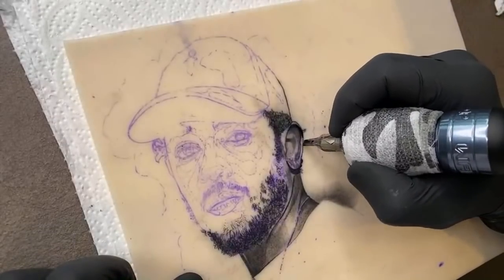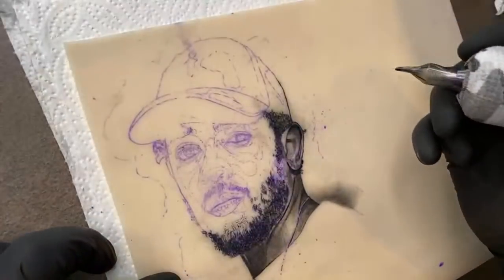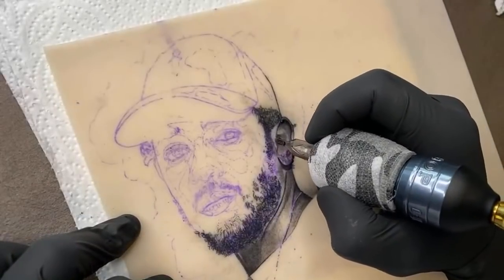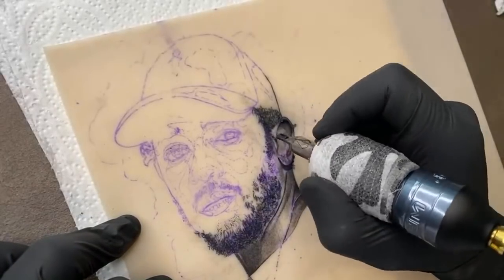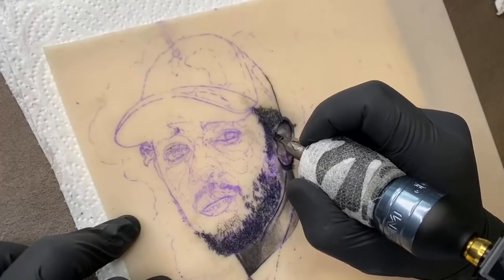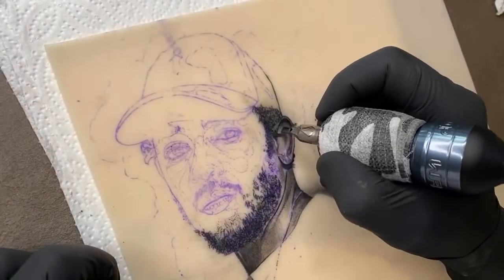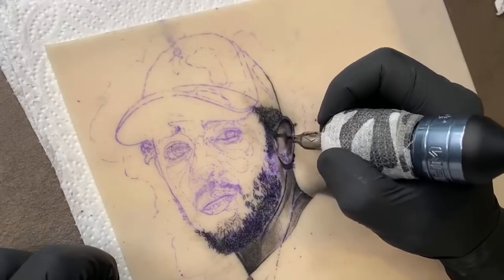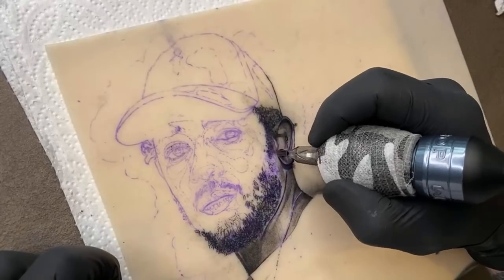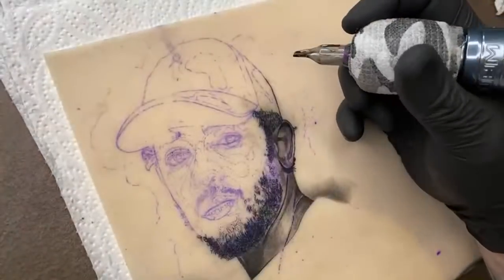As well. We got a nice ear coming along. I'll tell you what, guys. This wand shader is performing extremely well. Extremely well.